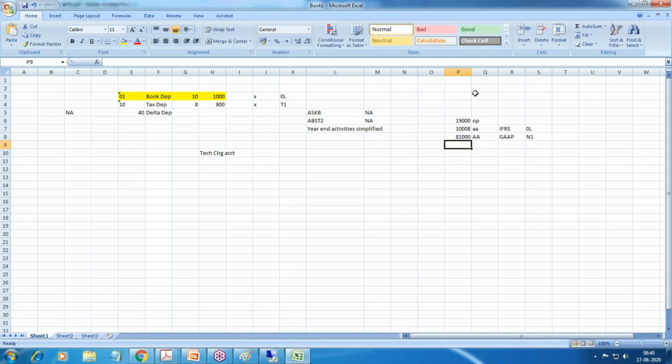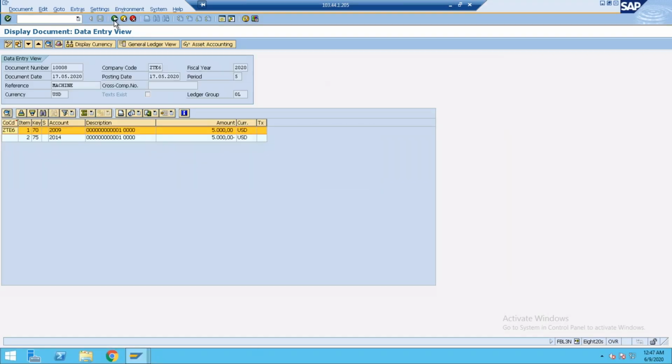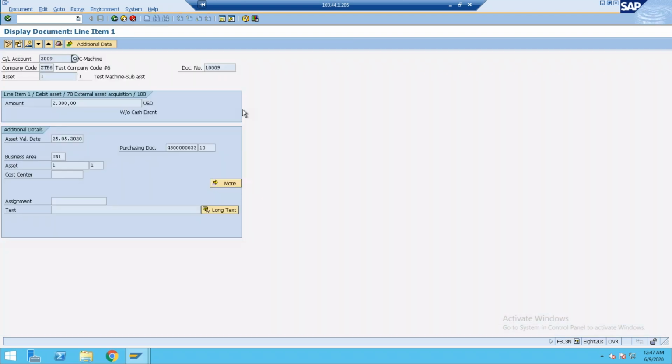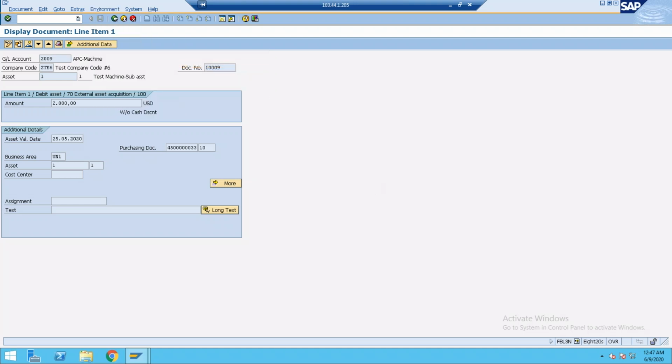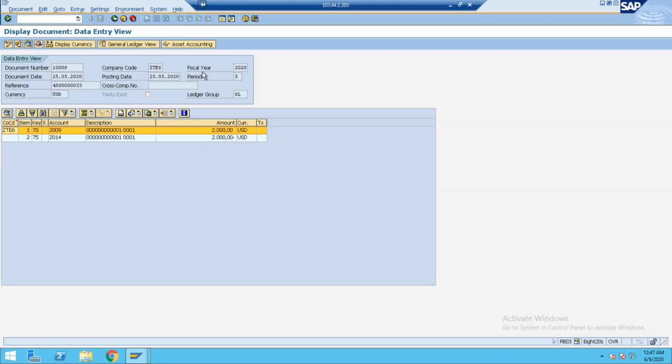Okay, so this rule is applicable if you are posting the transaction through direct posting, and it is applicable if you are posting the transaction from logistics also. Let me check one document, this one. In this case, I acquired the asset not from finance, but from logistics. That means I raise the purchase order, then I process the GR, and it is part of my asset document. See here.